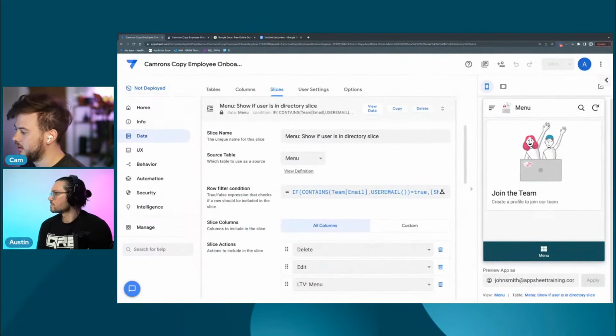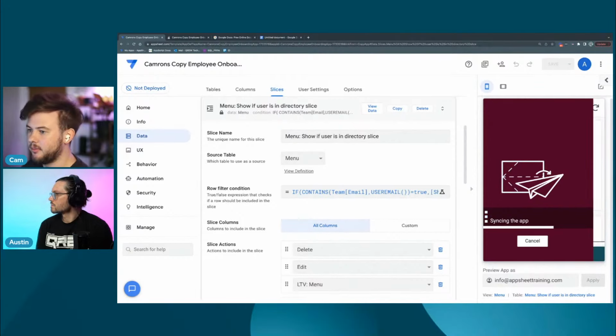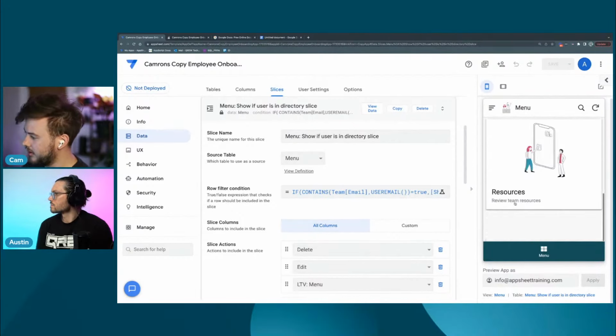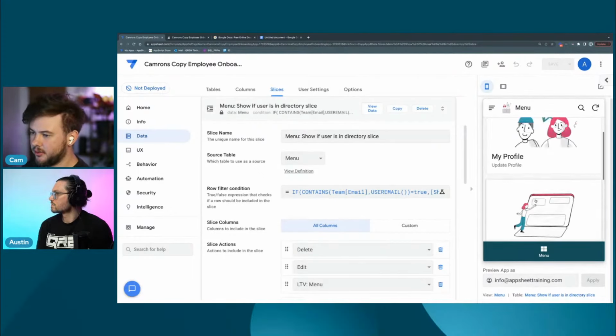And so let's go ahead and type in info. Info at appsheettraining.com does exist inside the database. And so he gets access to the views.